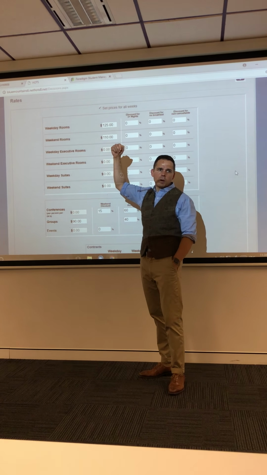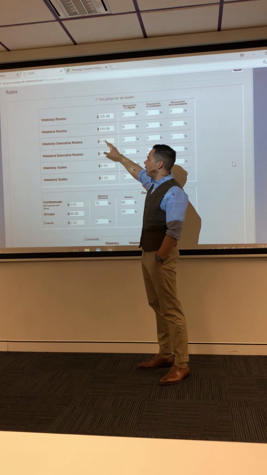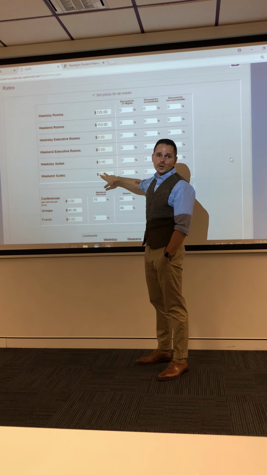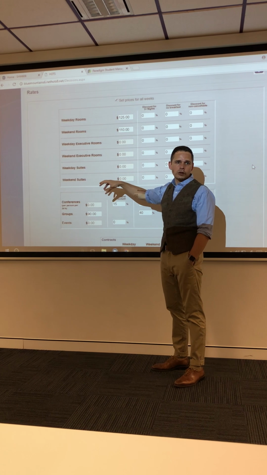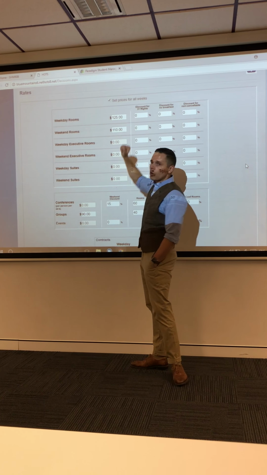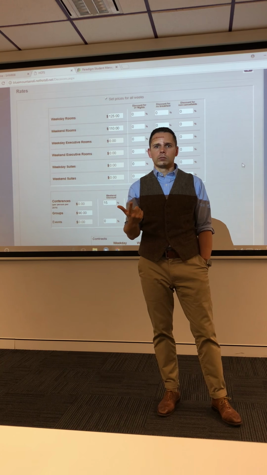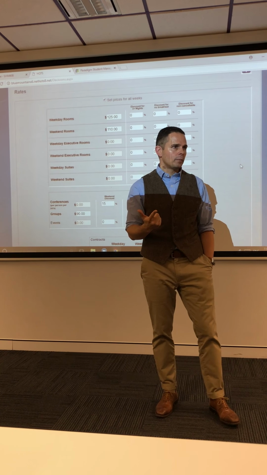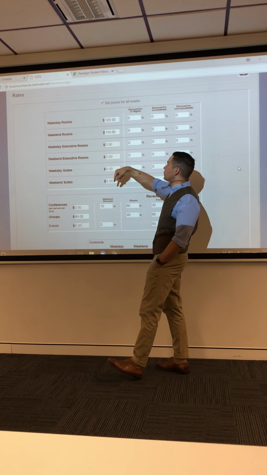As you can see, these guys are a budget hotel. So standard rate for our weekday rooms, weekend rooms. We don't have suites and executive rooms yet, so there's no rates in there. When we start building them, we can put rates in there and start advertising them if we want to. The weekday and weekend rooms get a room for the night, breakfast is included. That's what they're paying for with that rate there. Same for these, room for the night, executive room or suite with breakfast included.